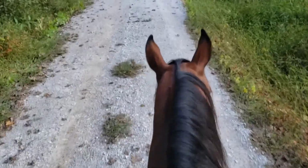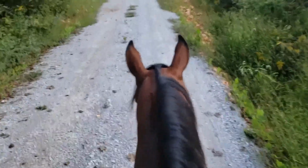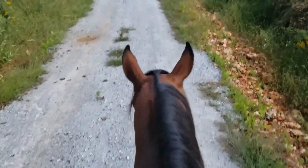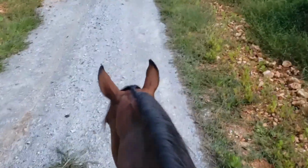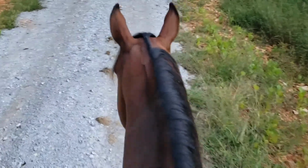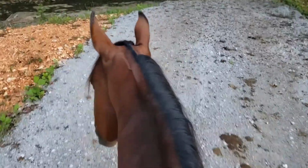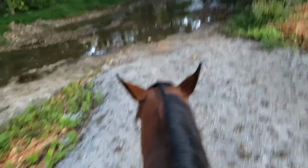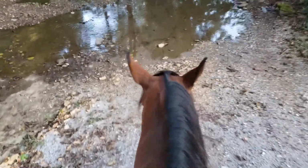I ride them consistently 2-3 times a week, 4 times a week. So they get a lot of exercise and a lot of handling. I also just ride them around the house a lot in a small area. That's how I started these two. And then we gradually went out on the road a little ways. I constantly ride this dirt road with them. So they definitely know it. They know all the spooky stuff around it. And actually there was a bull right next to us where we were filming just a second ago down the road. And he didn't care.